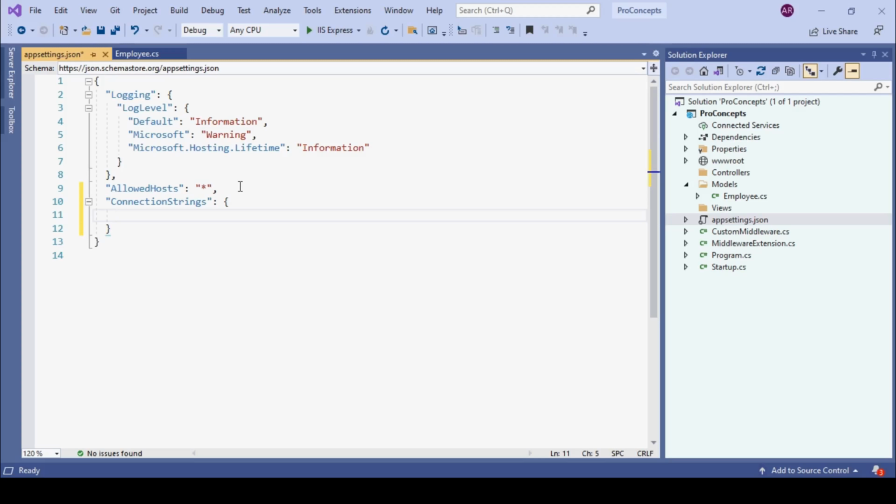And let's name our connection string EmployeeContext within double quotes. Then again colon, next within double quotes we need to specify the connection string details. First is server, so let's copy and paste this detail from SQL Server. And next is database, which is employee. Third is UID, which is user identity. Specify that. In our case, it is SA. Let's specify the password, which is this one, and that's it. So our connection string is ready.